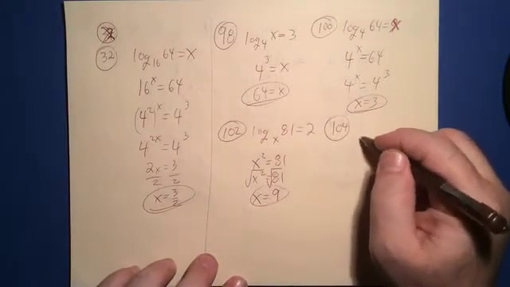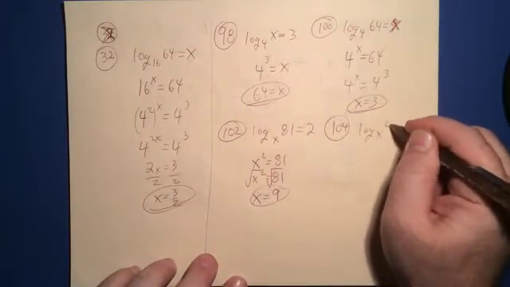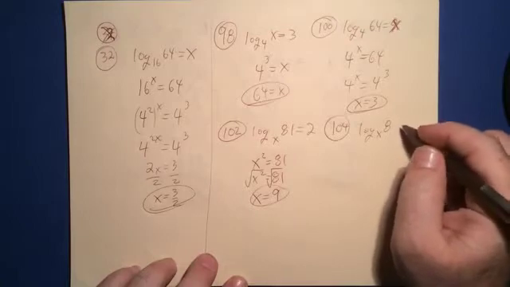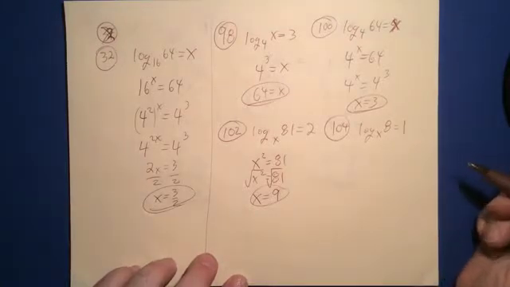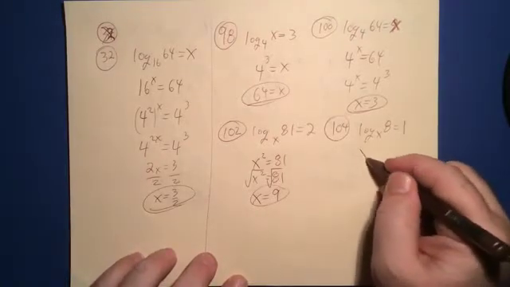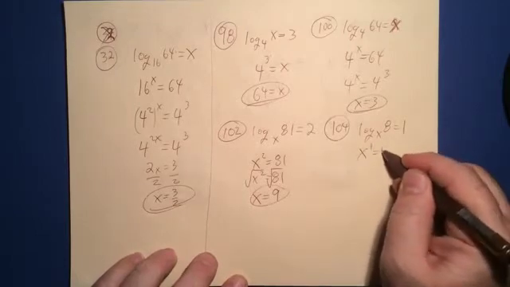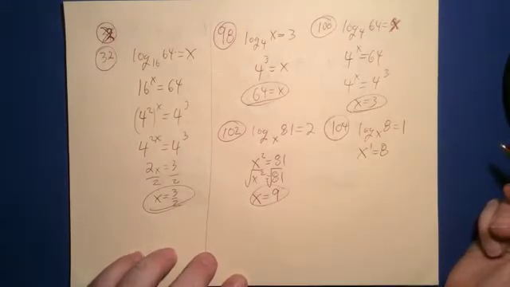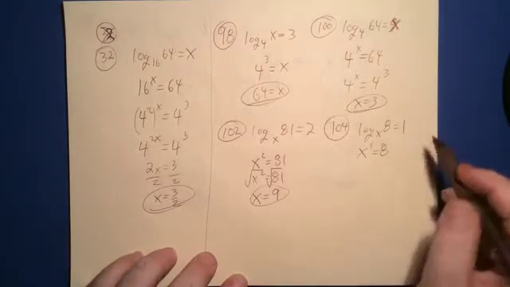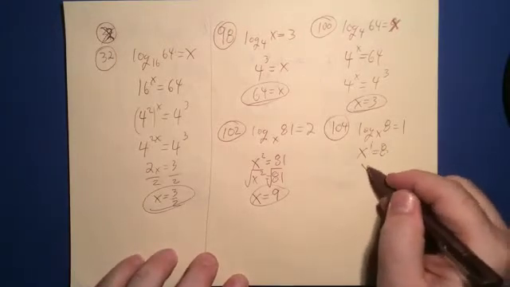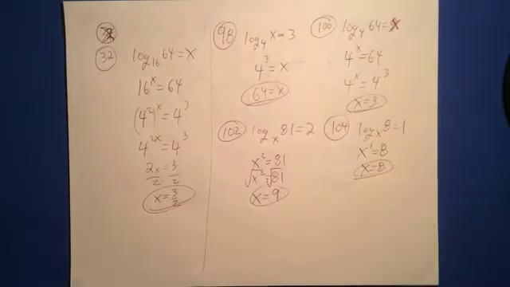104. This is going to be log of x, base x of 8 is equal to 1. So when we write this in exponential form, this is going to be x to the 1 is equal to 8. Well, let's see. x to the 1 is just x, so x is 8. I mean, that's a really easy question. So simple, you could easily overlook how to obtain the answer for this. A few more problems to finish off this lesson, and for that matter, finish off the semester.